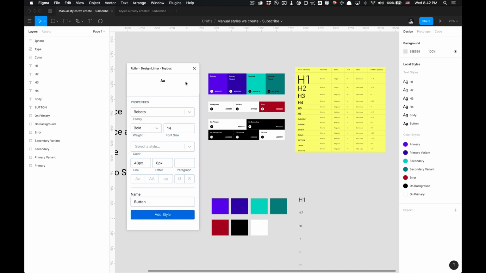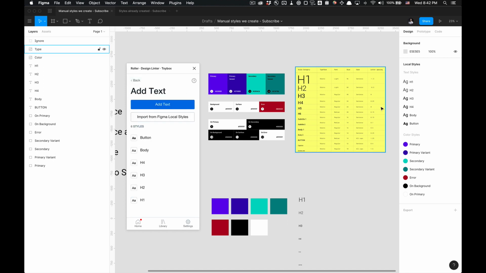Then you can add that style, and the rule will be edited, but not in sync with this text style, which could be, again, just the free plan. But we'll find out in the next video when I show you how to utilize the color and textiles on a premium plan.